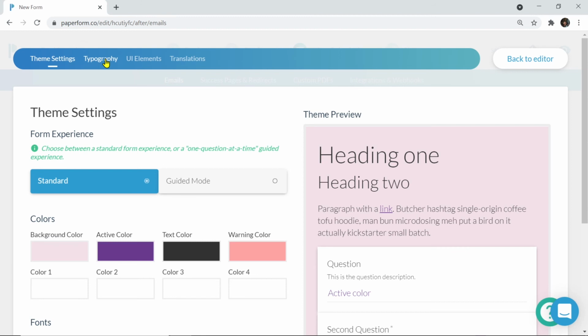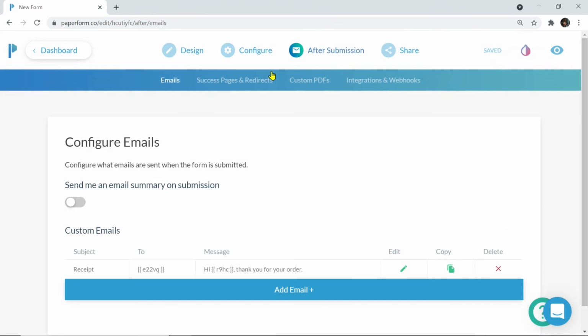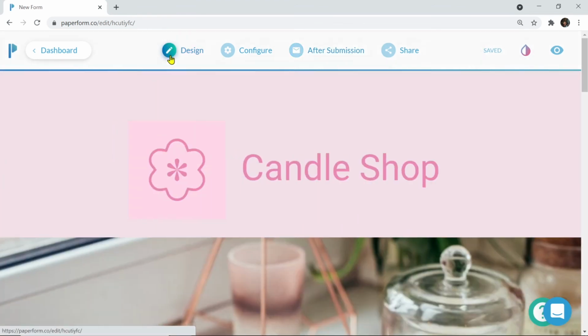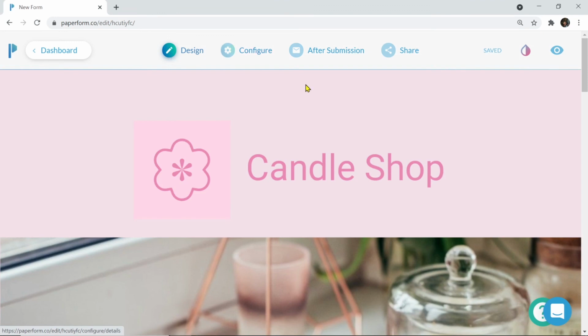Well, you're done. In those 8 easy steps, together, we worked out how you could create an e-commerce store and customize it to better portray your brand, business, or product. If you ever want to take a look at the live view of your form, simply click on that eye icon. And if you ever need help, just reach out to our support team by clicking on the blue chat widget icon, while the green help icon will take you to Paperform's Help Center, where a vast amount of help articles will be able to assist you in your creation process.